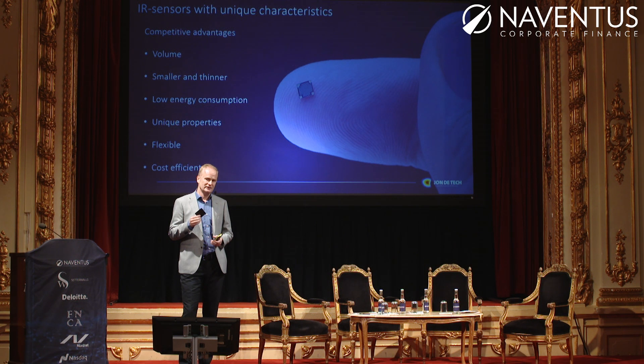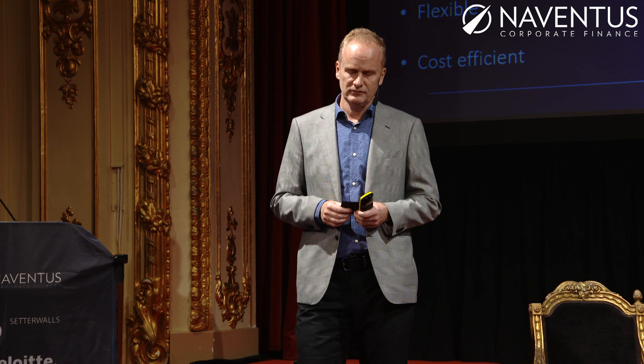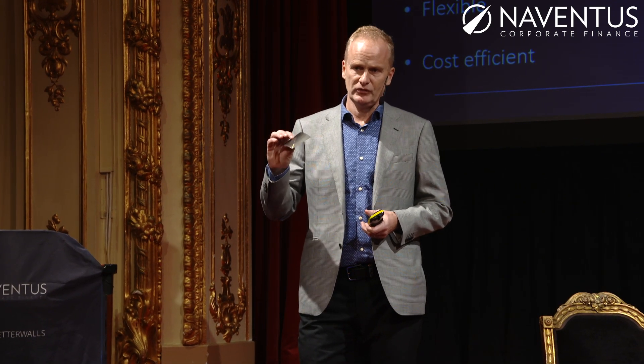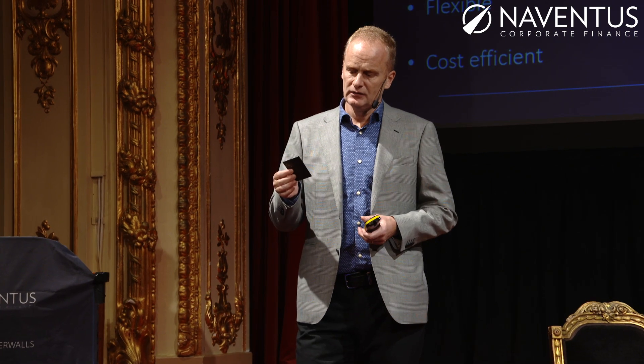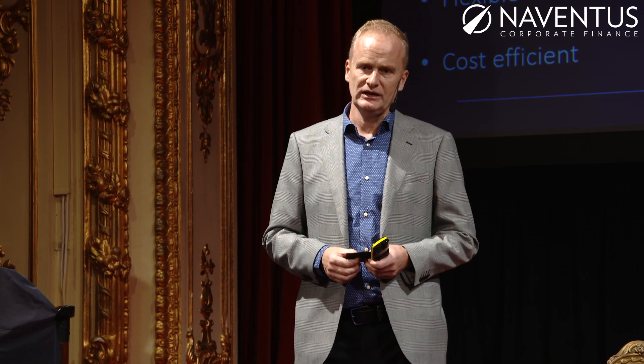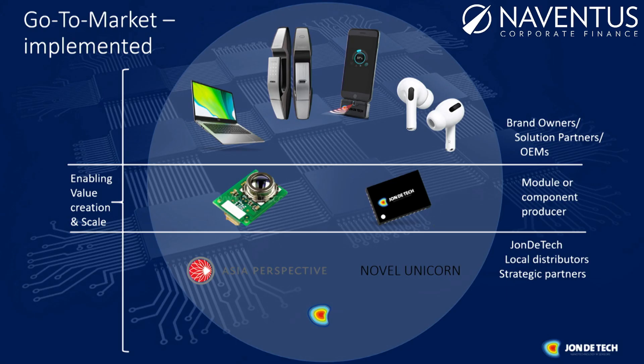Unique properties: this sensor is designed with a vertical thermopile. When we redesign the sensor size, we directly influence and decide how the sensor signal should appear. If we need a higher signal, we can increase the size of the sensor — so it's fully scalable. It's cost efficient too: a small plastic roll, really cheap to buy as starting material. 98% is plastic with a few nano wire threads so small you can't even see them, using a very low volume of metal to create a really flexible sensor.